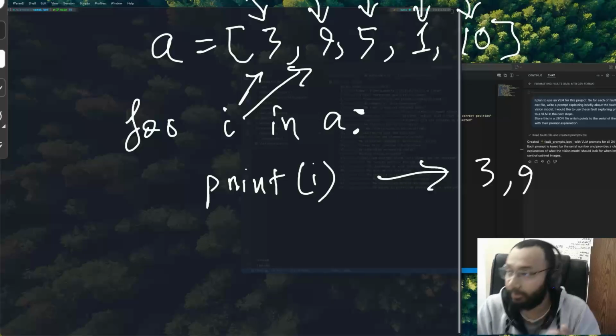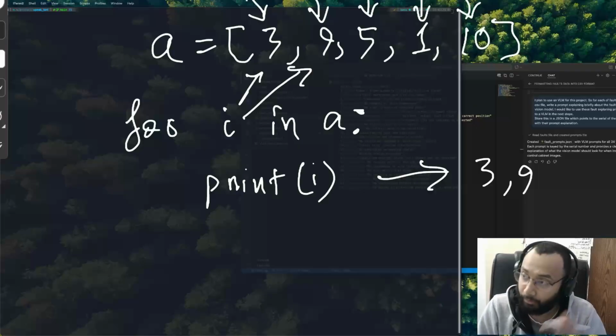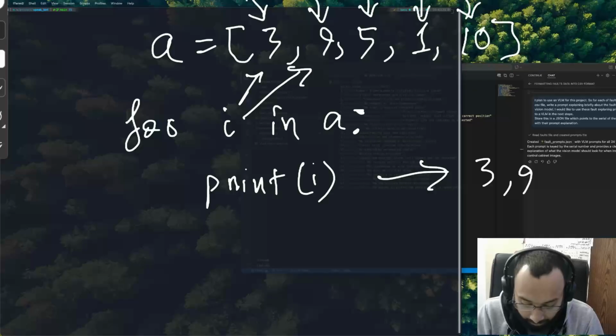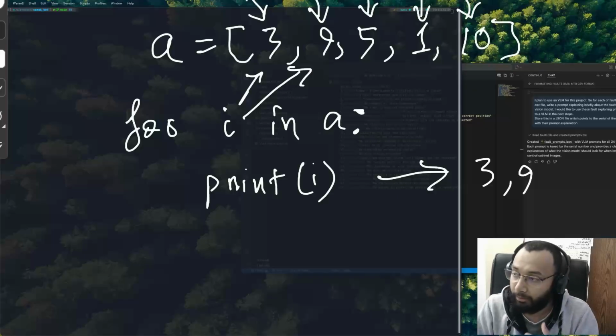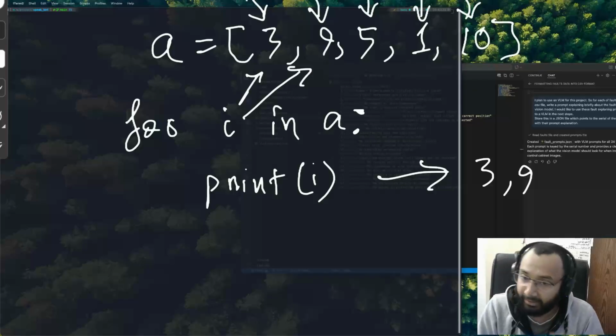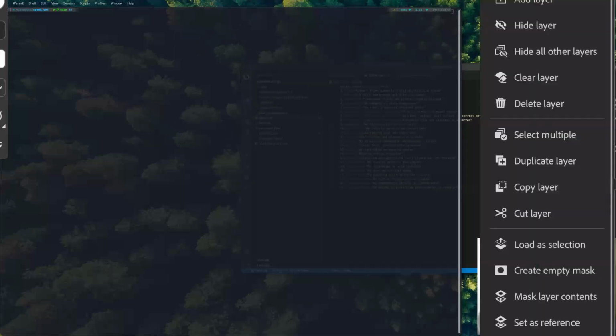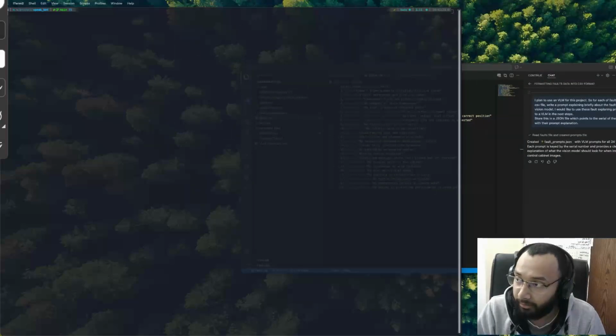So we can iterate over lists and do all sorts of things when we create and use lists in our program. It's a very important concept, and we will learn more about lists and arrays. We will use a lot of arrays when we are training neural networks in the future, and then I think we will have a better idea how useful these actually are. I don't think I should talk a lot more about this basic topic.